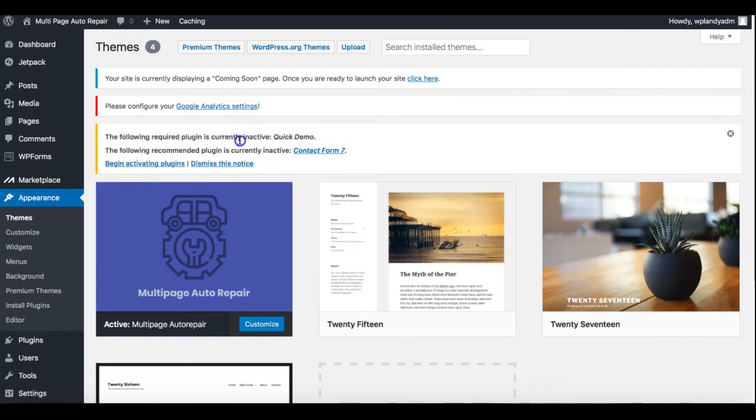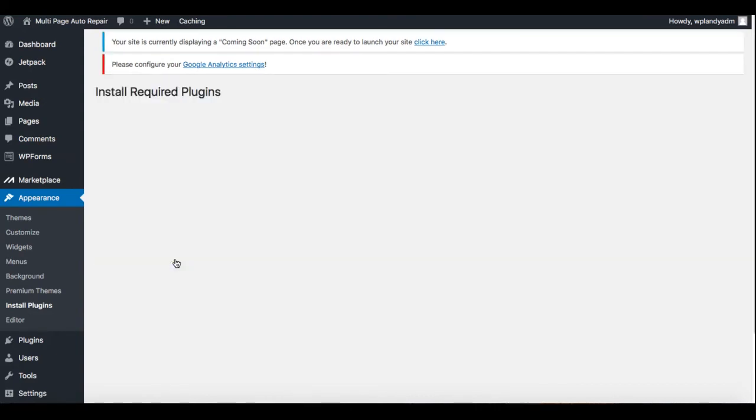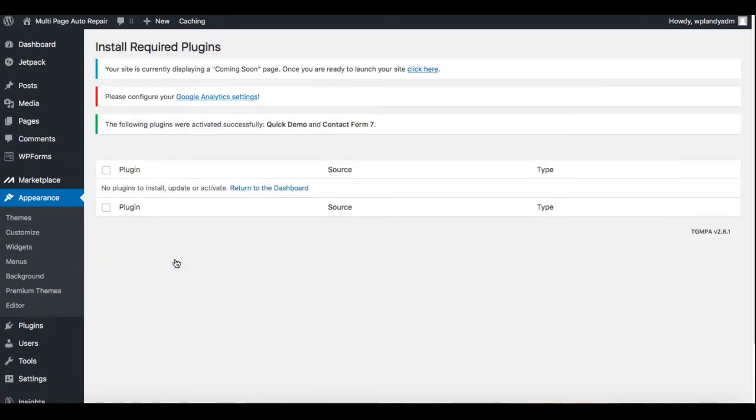Now, the moment you install them, they are already there in the repository here. What you have to do is, next step is to go begin activating plugins. You click on that and that will automatically take you to the same page again. And the bulk actions, when you go there, you say activate and click on apply. So this is now activating the plugins, all right? So the plugins are now all there, they are activated successfully, and we are now ready to go back to the themes and start activating the theme itself.